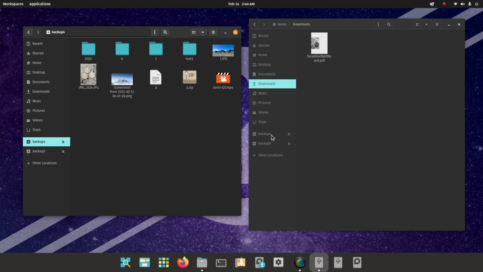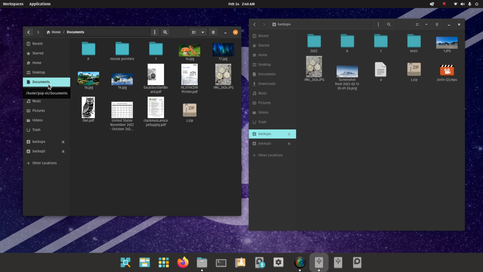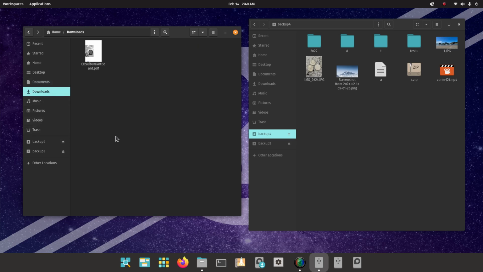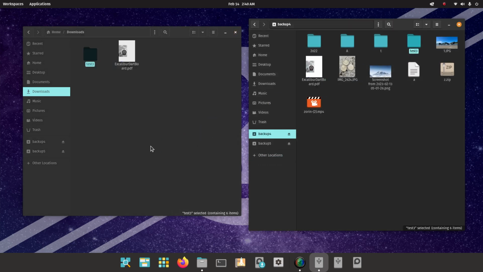If I switch up, I can put my backup drive here and my home folder over here. Backup drive, home folder, or downloads, or wherever you have this. Make a copy of it. Go the other way if you like. Doesn't matter. Drag and drop.